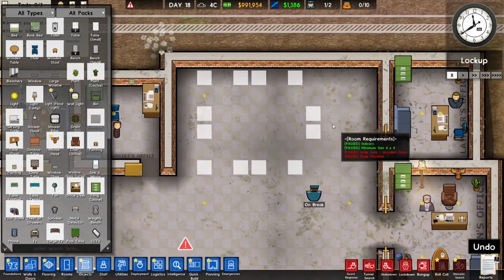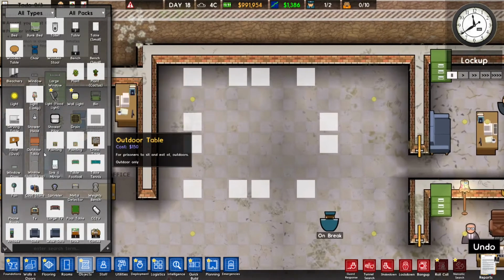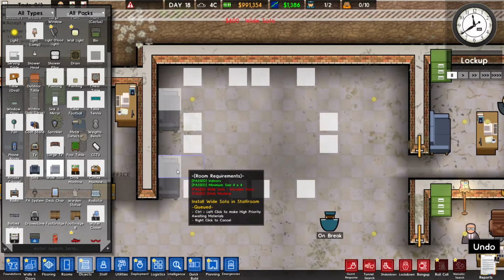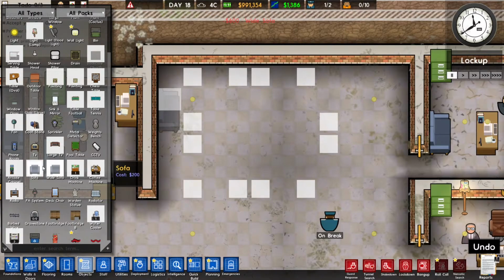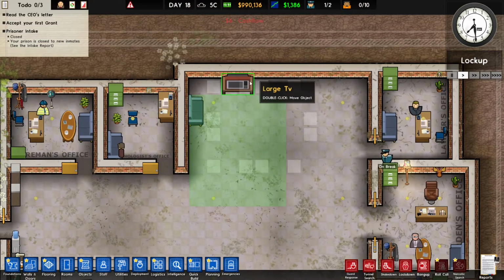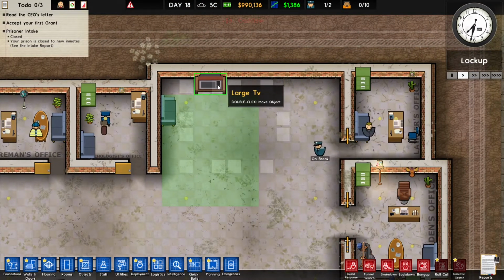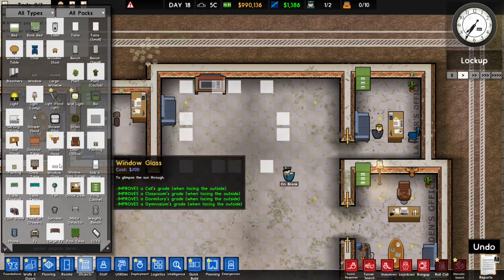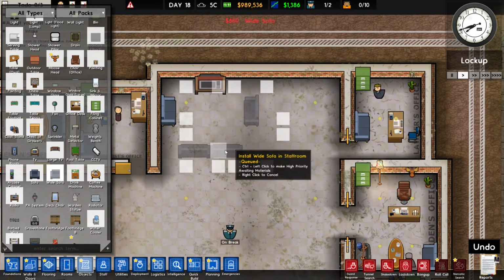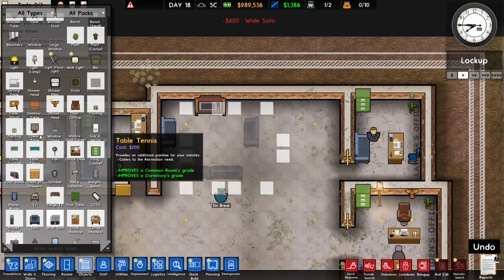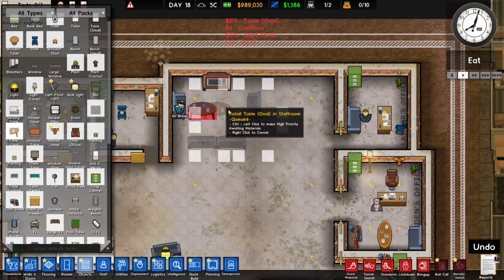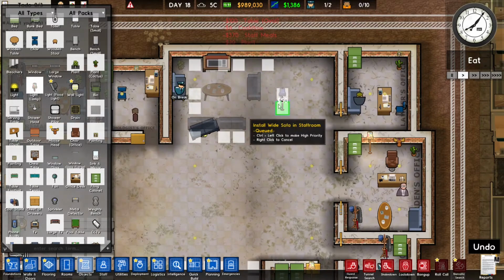Let's see. What I want to do is put a little TV area over here. Let's first start by building a TV. Now that we have built a TV, you can hover over the TV and you can see the area that it affects. So I want to build in that area. I think it's around here. You can build two more couches. Maybe also a few small couches. I'm also going to put a coffee table in the middle. And this area looks pretty good.